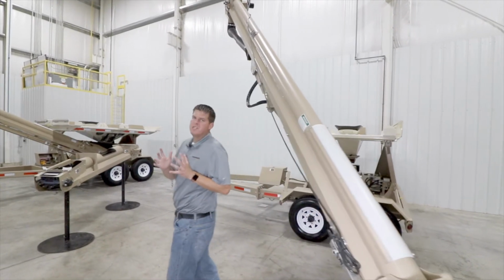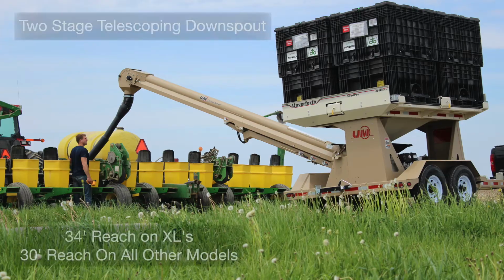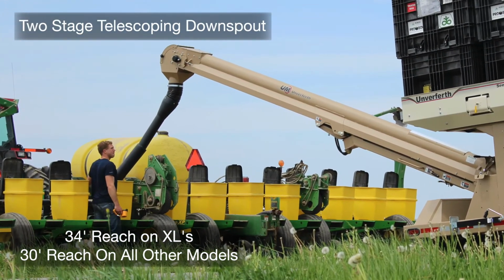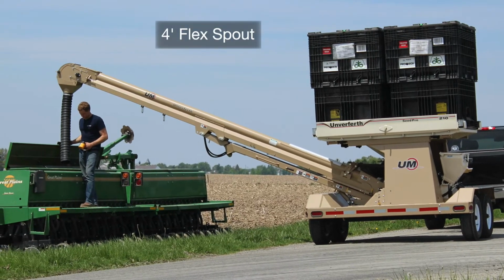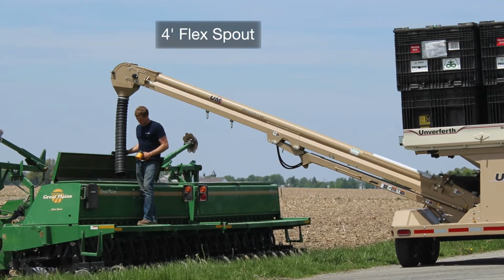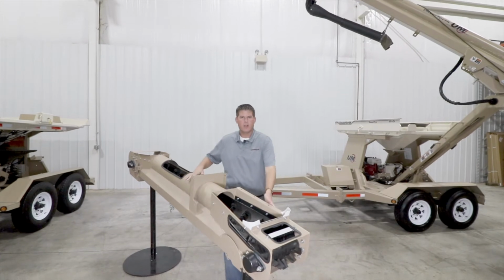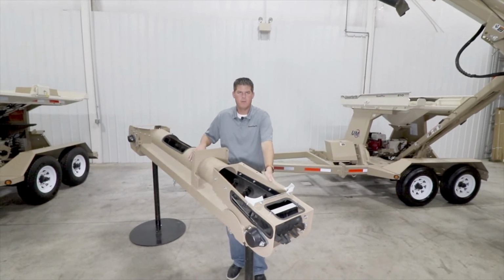The Seed Pro is standard with 2 downspouts, a 2-stage telescoping downspout ideal for filling individual box planters, and a 4-foot flex spout that's ideal for use with central fill planters. Now let's take a look at our conveyor cutout display.